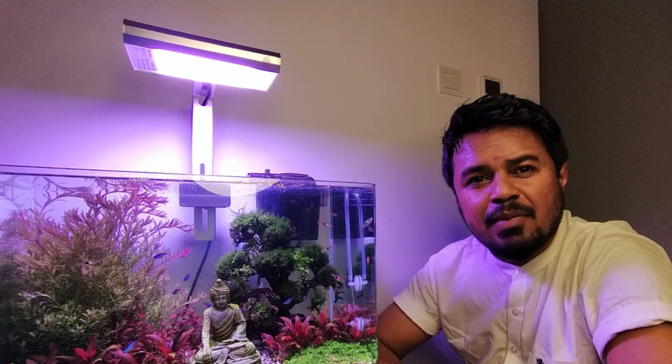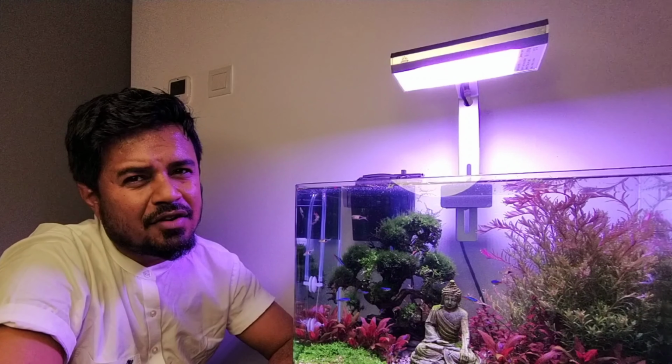This is how it looks. For my next aquascape, I'll be doing a detailed video soon on how to set up an aquascape from the start, a step-by-step tutorial. I'd request that you comment which aquascape style you would prefer it to be. It could be Dutch, nature or forest style. I mean, all look lovely. I personally like the Dutch style aquascape. In this style, the appearance is based on a more traditional and formal style of gardening.